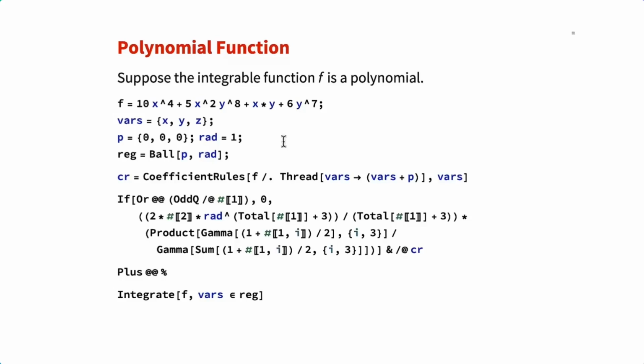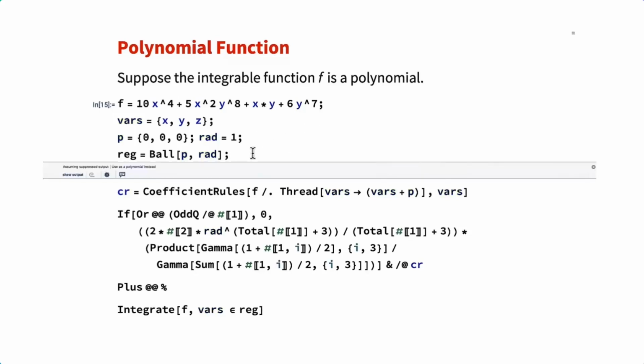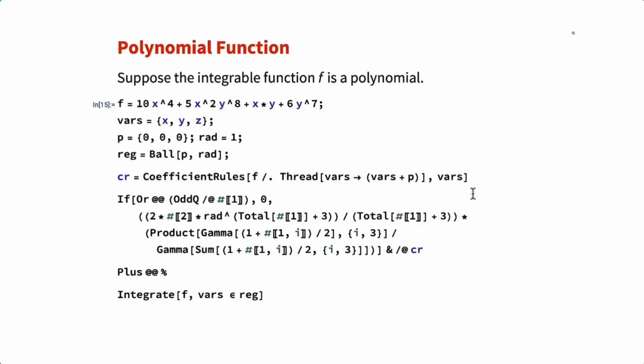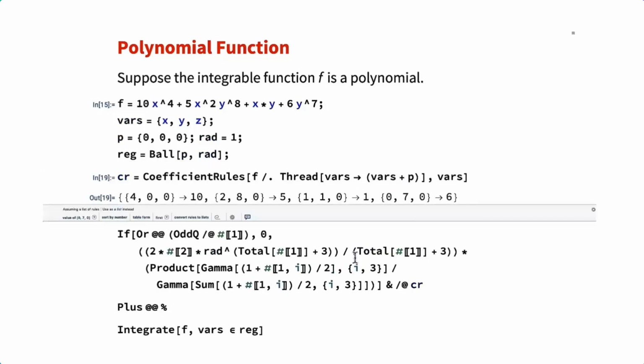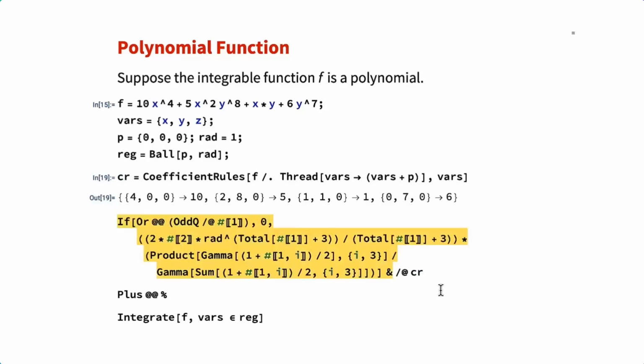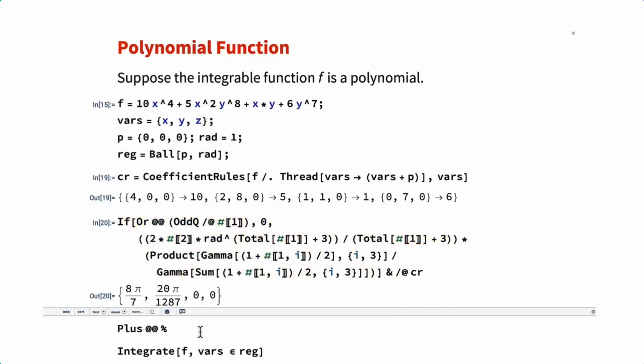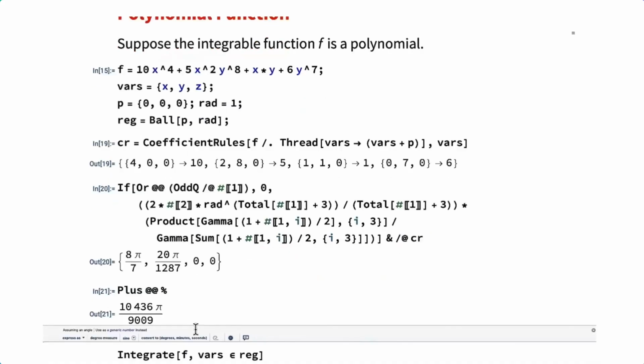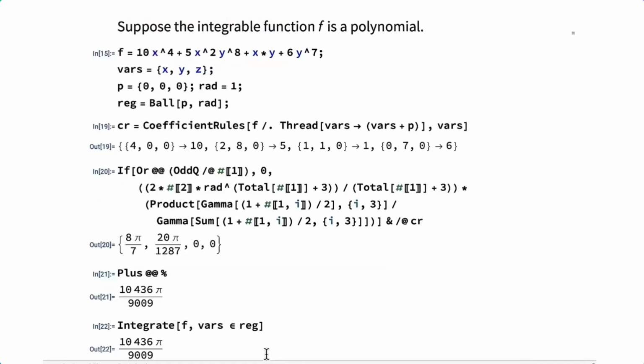Let's say the function f is this polynomial function, and the region is a unit ball. Well, in this case, we have a closed-form formula. CoefficientRules just gives the list of exponent vectors and coefficients for all the monomials in this polynomial. And that's all we need. This is basically the formula that is applied to the function. We just add the corresponding integration values over monomials, and we get the result. Of course, one would always like to apply a formula rather than use a substitution technique. One of the reasons is how fast, almost instantaneous it is, as it just replaces variables in the formula and calculates it.